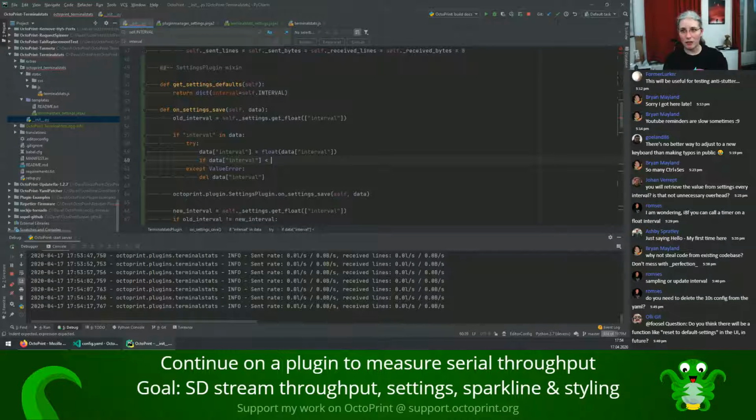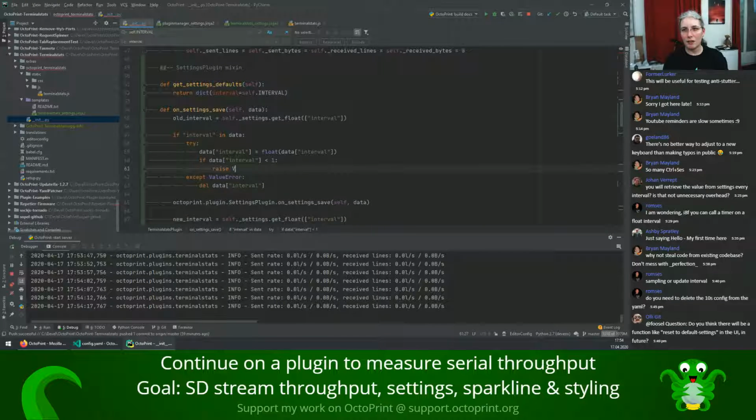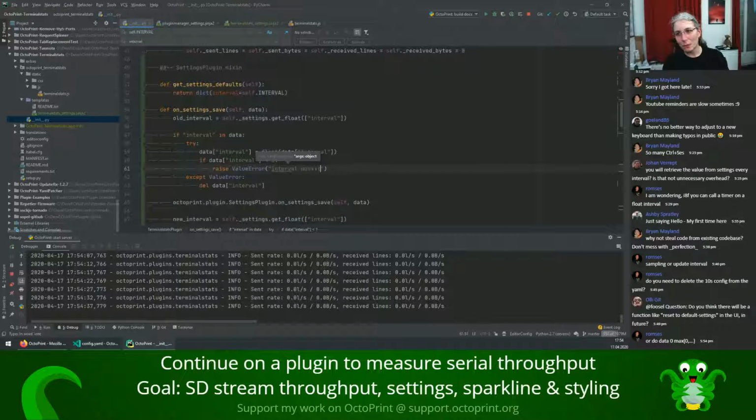If this interval is smaller than 1, then it's invalid, and we will raise a value error, which immediately will trigger this part of the code, so we don't have to write this twice. It's the only reason why I do it this way right now. Interval must be at least 1.